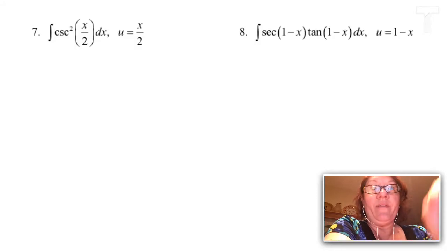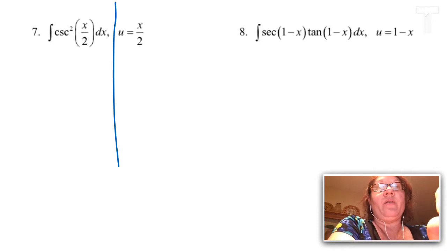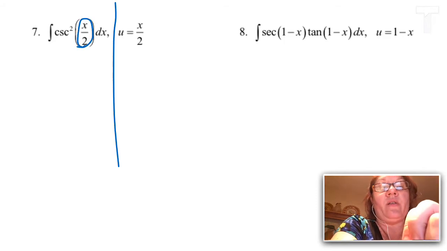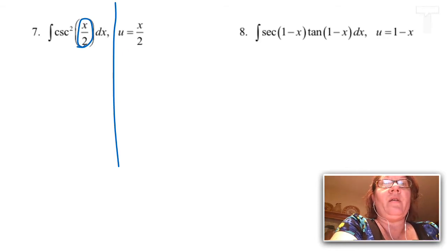So only 2 left, calculates. I bet you're able to do these by yourself. So again, I don't have rules for anything other than x after trig functions. So if there's not just a plain old x, I'm going to have to substitute. And so again, I'll come over here and check to see what the derivative is.